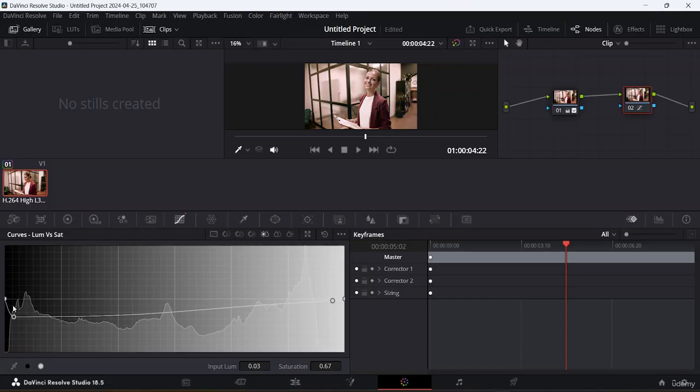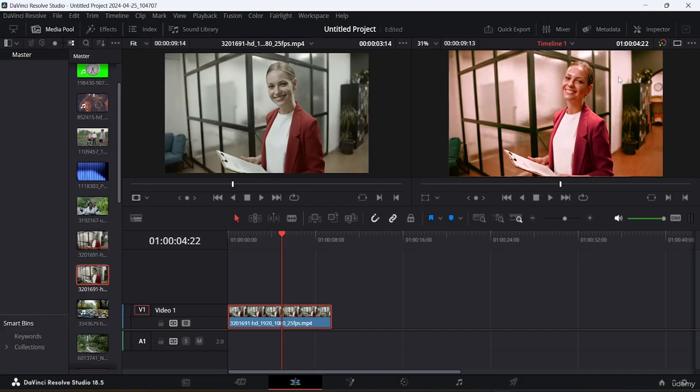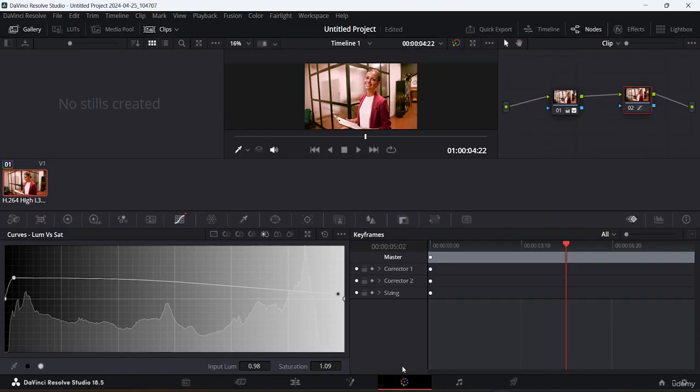First, let me focus on the darker side. I will increase the darkness in my image, and I will decrease the whiteness of my image a little bit. Now again, let's go to the edit photo, and here you can see this is how it will look. Let's go to the color grading option again.